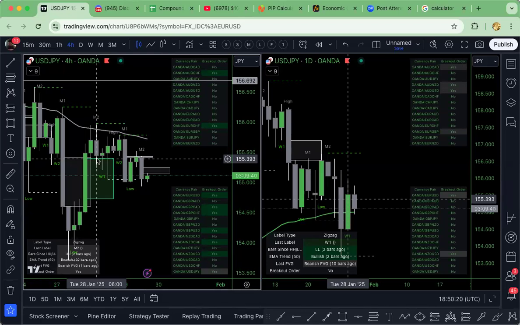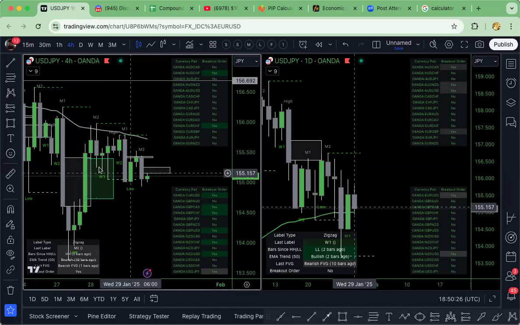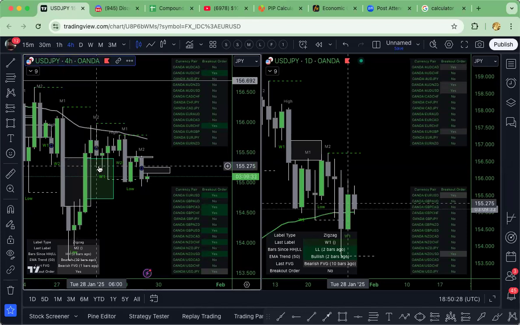Technically, if you were in the trade, you would be in small profits still, because you would have entered from where my mouse is at the moment. Do you get it? So boom. USD-JPY, this was not a valid entry. But if you did enter it, you still would have been in a trade. That's like 8 trades so far. You would have had about 5 in profits, and I think about 3 that were fluctuating positive, negative.